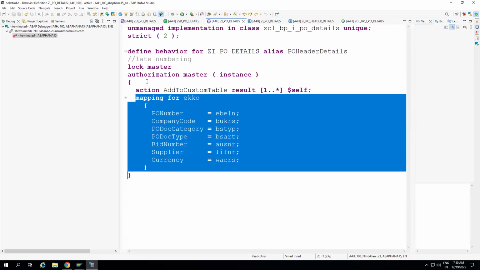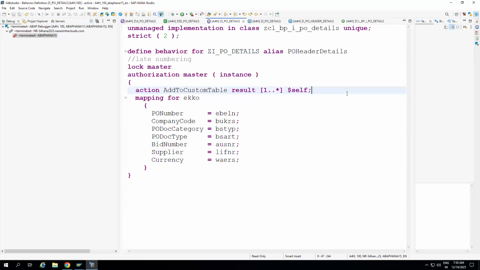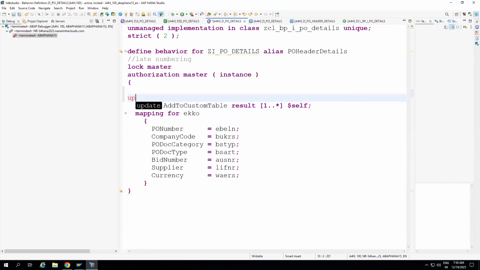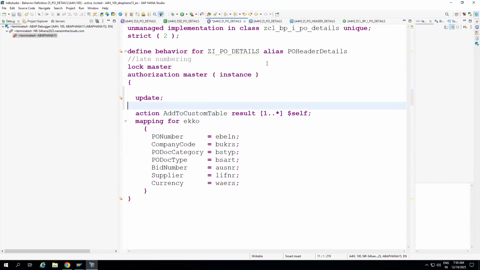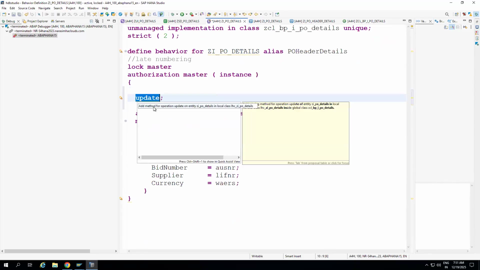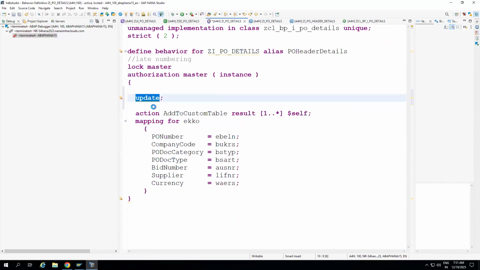So then what next? We discussed that we will modify some data. To modify any data, we will use update. Let me use update. It is saying this standard operation update entity is not implemented. If I click on this, it will propose to add this operation.